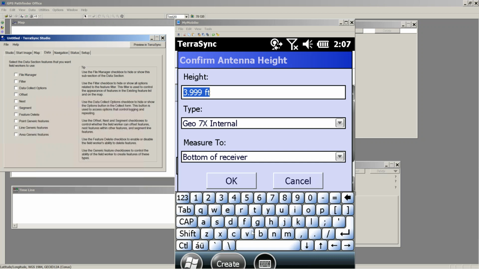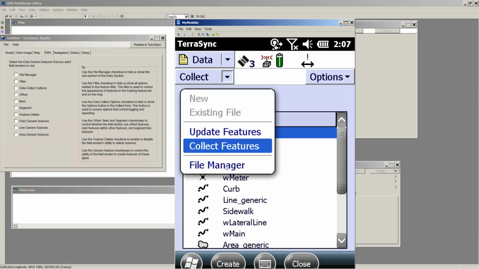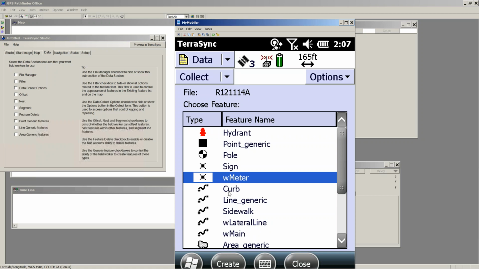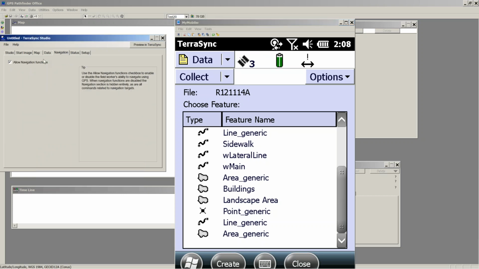Let's say we just want to turn all this off. Basically, that menu will be gone, file manager. You won't see point, line, or area generic. Those will go away. So you see here at the bottom, I have them in here. Those will go away. So you can kind of turn some of these off.